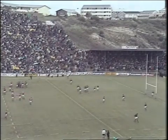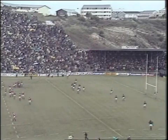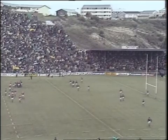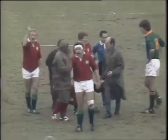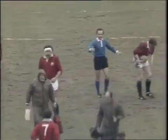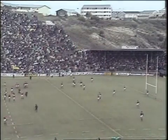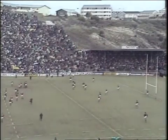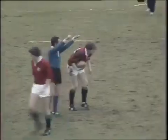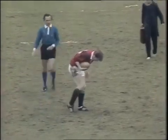Well, one would hope that the Lions don't suffer too appalling a situation as far as their injuries are concerned. They've had a massive run of bad luck on this tour, and Ollie Campbell is such a vital player for their aspiration this afternoon. Well, he seems to have recovered. The penalty is going to be taken for goal, and Ollie Campbell it will be who has a go with his first absolutely vital kick.